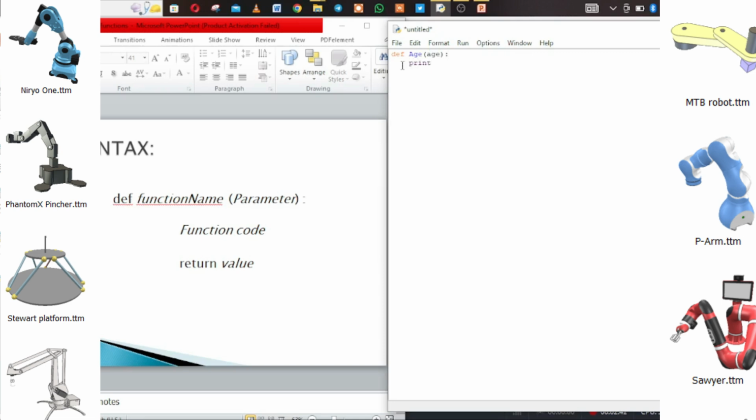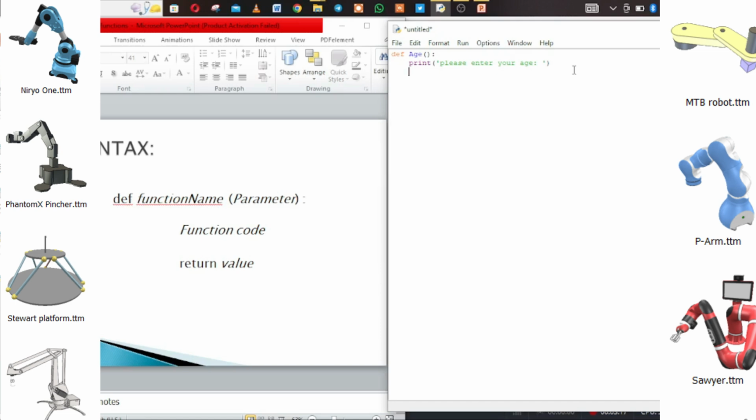Let's ask the function to print please enter your age. Let's just leave it at a parameter for now.